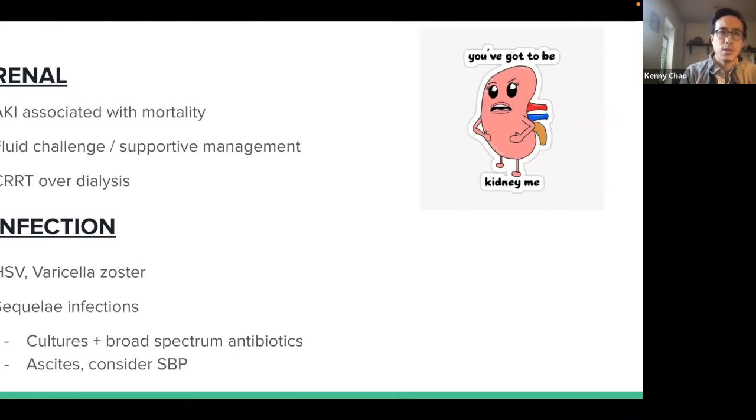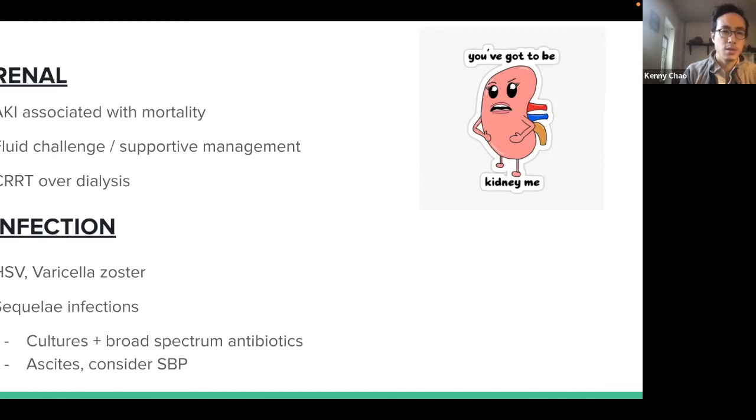So your history is pretty important here in terms of finding out the pregnancy course and any complications, or whether the mother had been tested prior. You can send for your serum HSV studies. Unfortunately, these are send outs at county. If the history fits, though, just start empiric treatment of acyclovir. For varicella zoster, typically the child will have rashes, so it's a little more evident here.